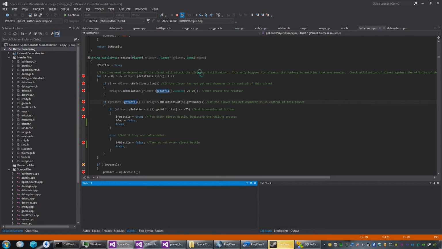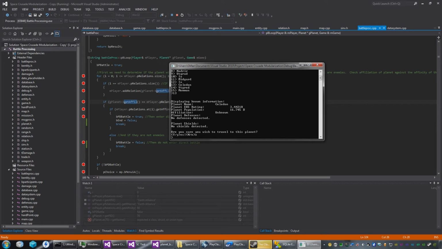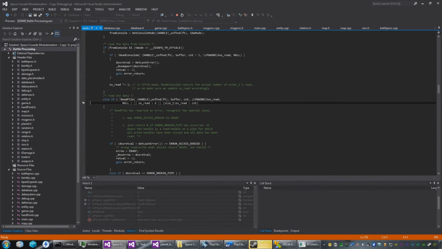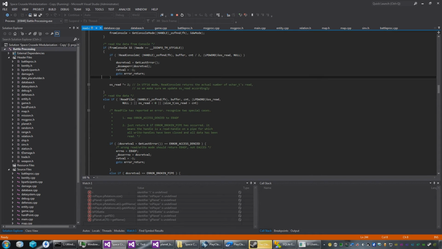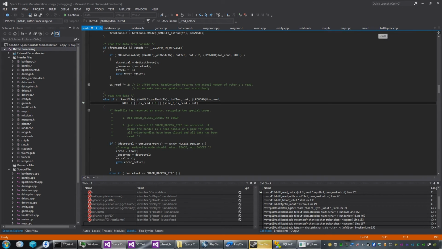So, stop, or actually let's go restart. One name. Alright, so 13. So we're gonna do a manual break. And we're going to step out. Damn it. Break all. Go back to.